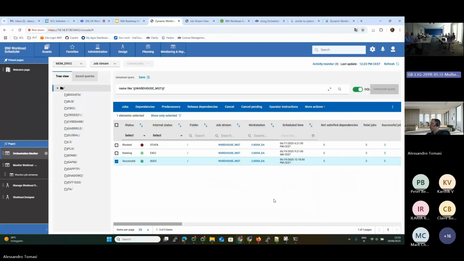Do you have to set up folders before you start using nested job streams? No, you don't. But it's a good idea to do it. They can be at the root, just like you use it today. You can just nest job streams now. So we don't do line of business, we don't do folders.